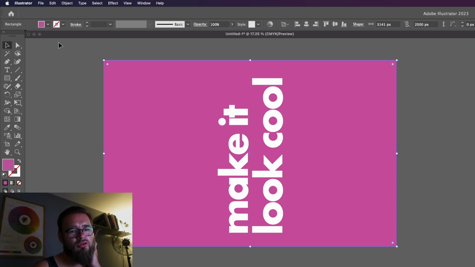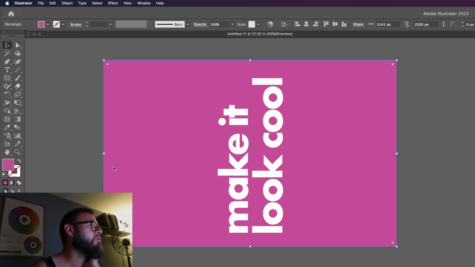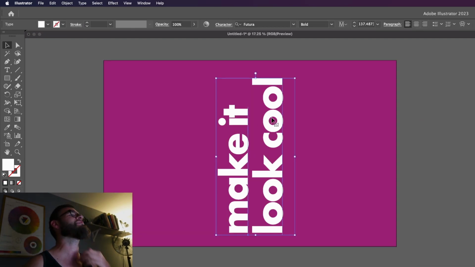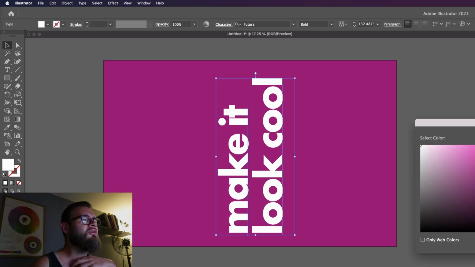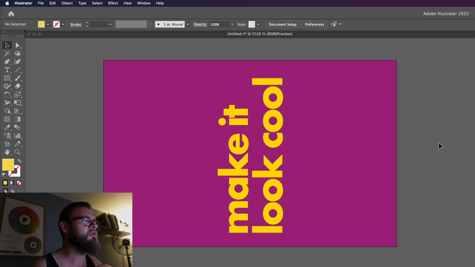We're in CMYK mode. Obviously, we're working with Cinema 4D, which is a screen-based thing. So perhaps if we just change the document color mode to RGB, we might have a little bit more success with our color reproduction. So that's something to bear in mind. A little bit of that. Yeah, that's looking okay-ish. Maybe I'll just go for yellow there, and we've got a roughly complementary palette.